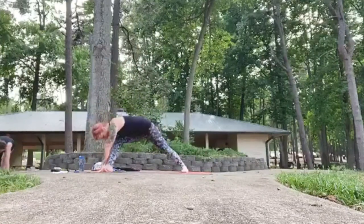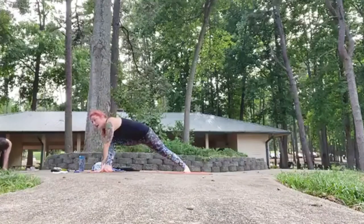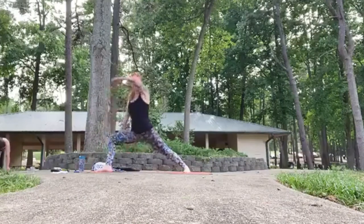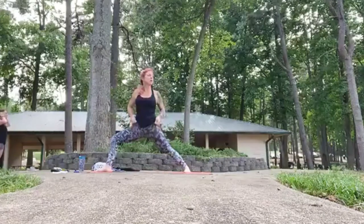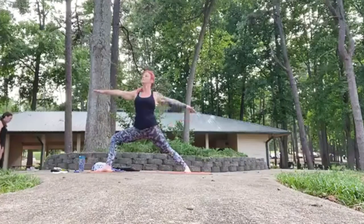We're coming into a warrior two. Take a nice long stance. Back heel spins down. The back foot is pointed more towards a 3 o'clock position this round. Inhale comes up. So we have this distance between our feet that's a little longer than our warrior one. And because our hips are open, our back foot is a little more open.